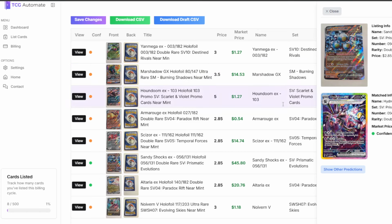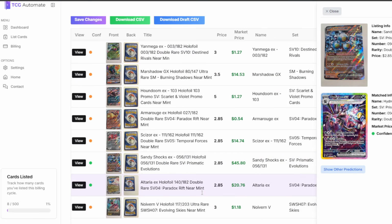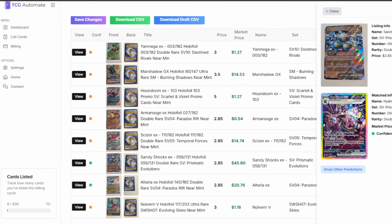But as of right now, it's still faster than manually doing everything through eBay, because this will create one whole batch. Yeah, I had to look these up a couple extra minutes, where doing all these individually, adding all the details individually, would have taken way longer. So this will pre-fill in all the details that I need to be filled in. The price, the name, the title, all that stuff will be filled in for me.